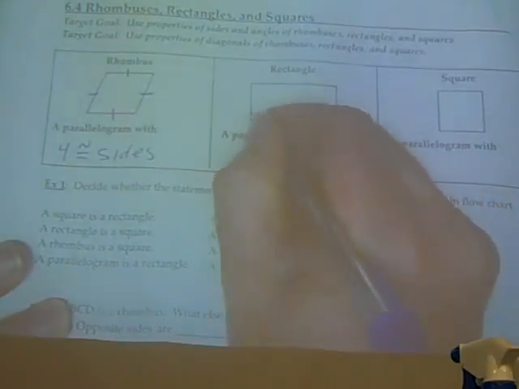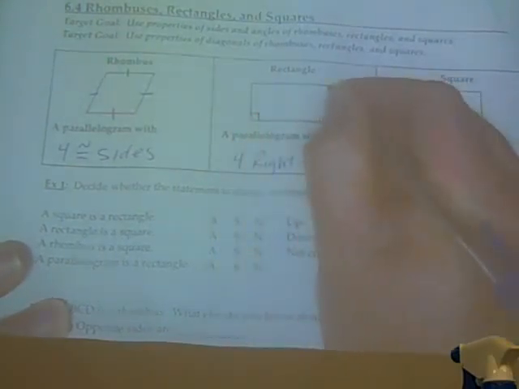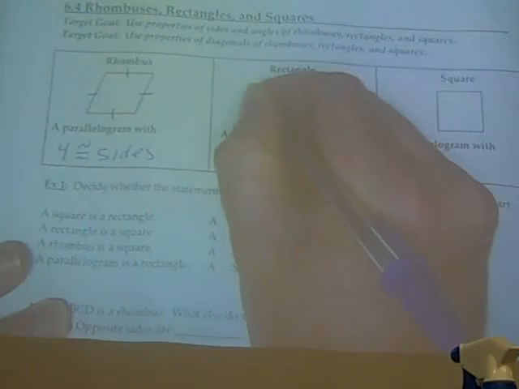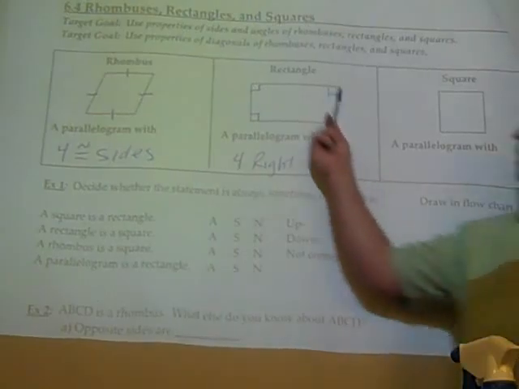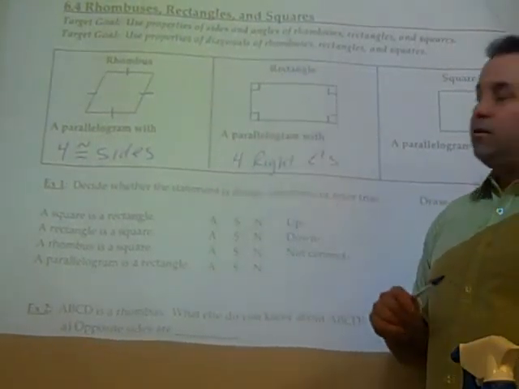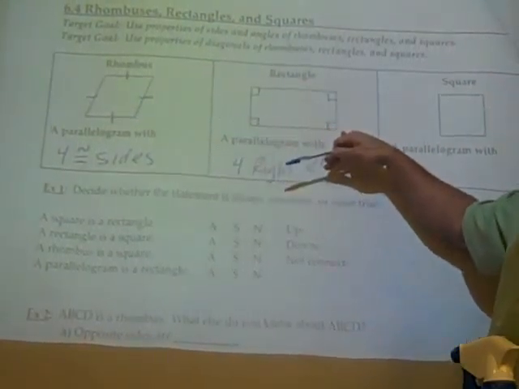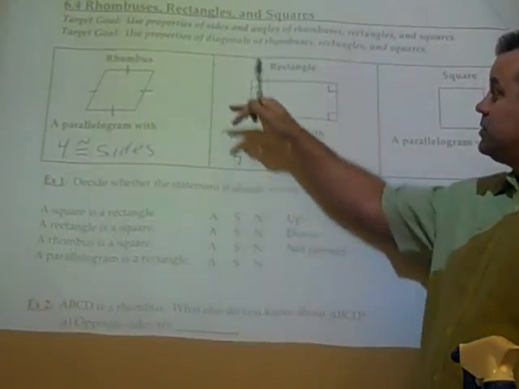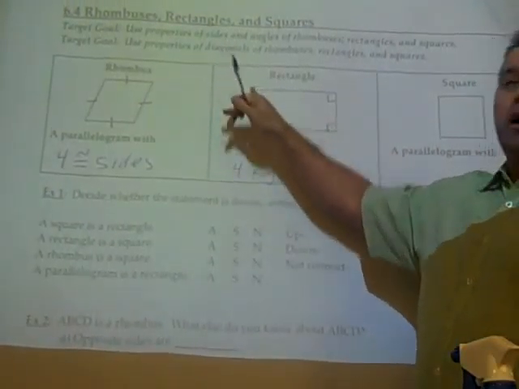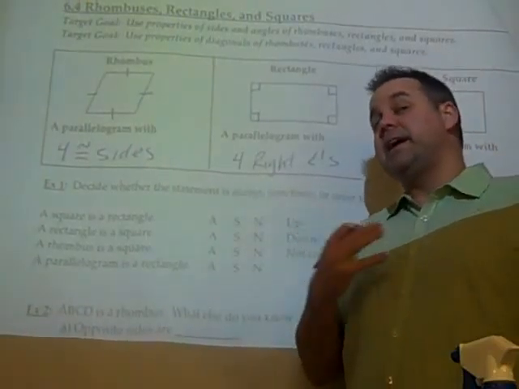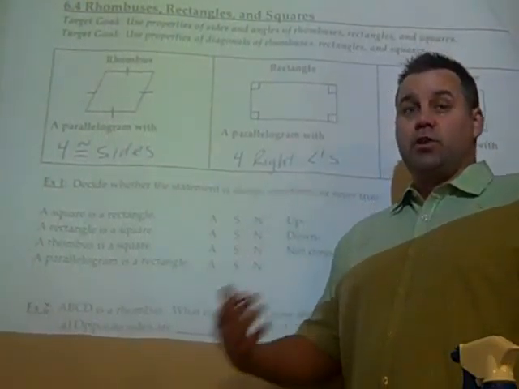So whenever we get a parallelogram, or excuse me, a rectangle, we want to make sure we put the right angles in the corners. This is going to be very important as we go down into future problems. A lot of times when we have a problem dealing with a rectangle, we're going to be dealing with diagonals. A lot of times those diagonals will create a triangle with a right angle, where you may have to use the Pythagorean theorem to figure out the different lengths.